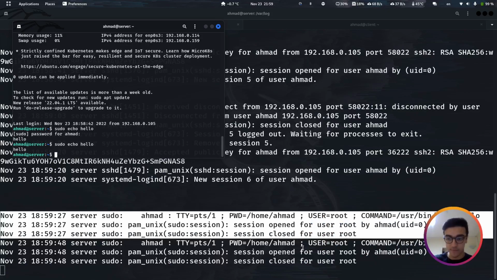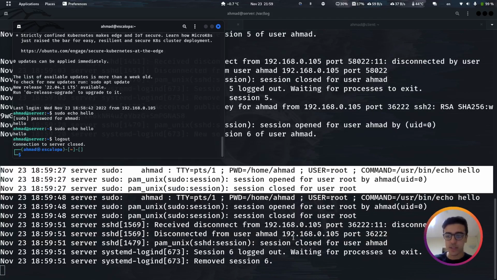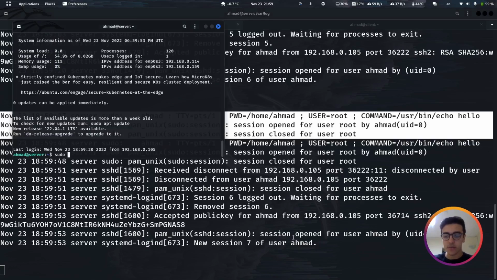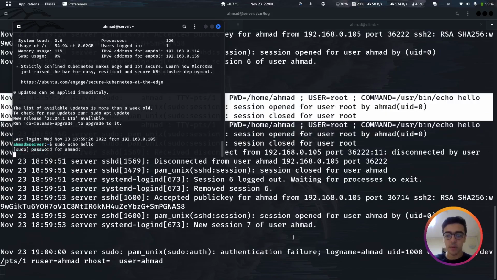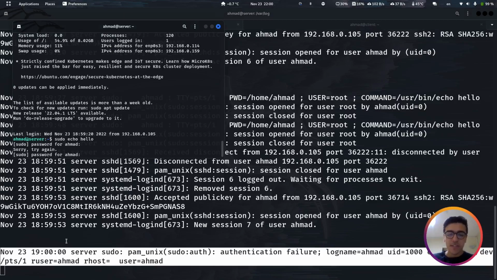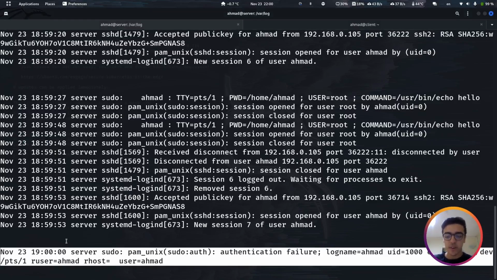And for example, let's actually show an example. I've already used sudo. Let's just disconnect, connect again. And now I'm going to be using sudo, but I'm going to especially hit the wrong password each time. You can see that authentication failure. So even when the authentication didn't pass, this also is going to be printed, right? So you can just play with this file a lot, so it's actually useful. And this actually was the first file in our journey today.